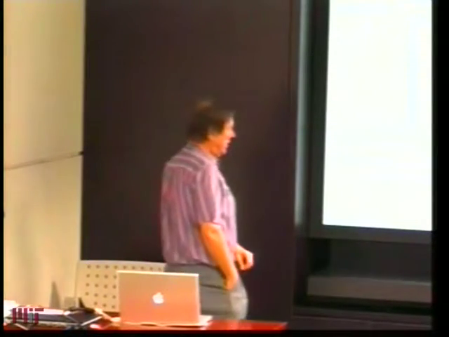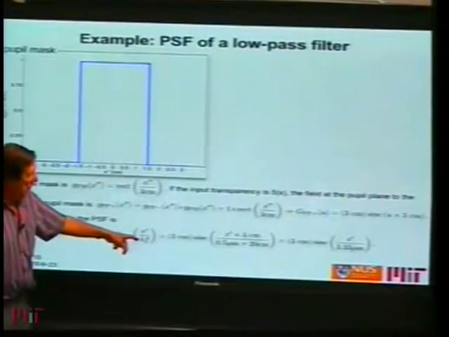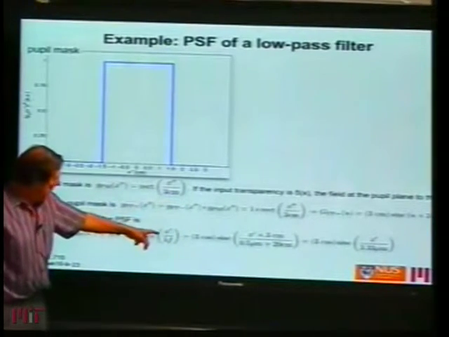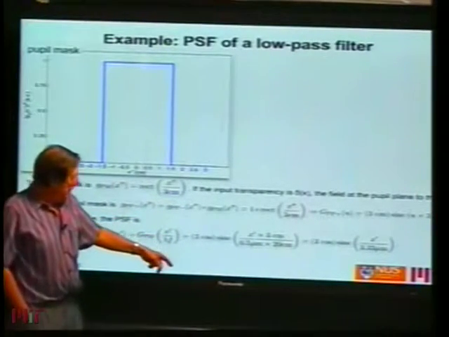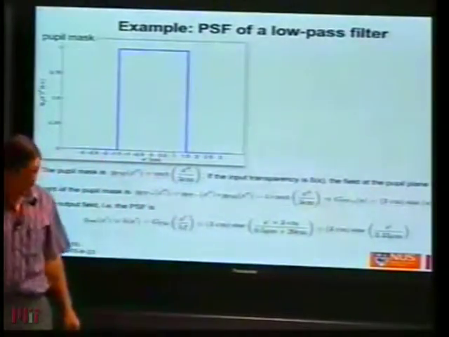So the amplitude point spread function then is this Fourier transform rescaled with this x dashed over lambda f. We replace the u by the x dashed over lambda f. And this finally then is our answer.